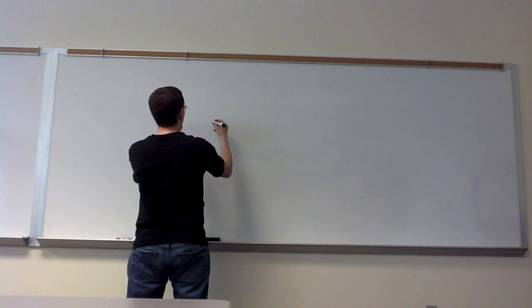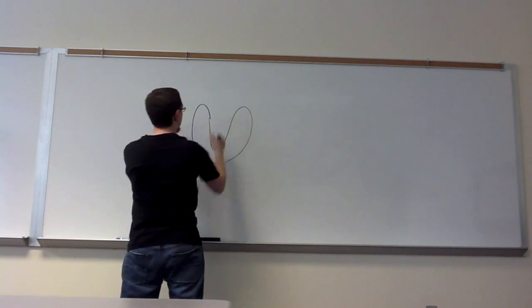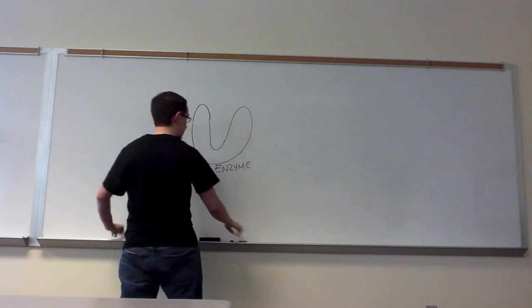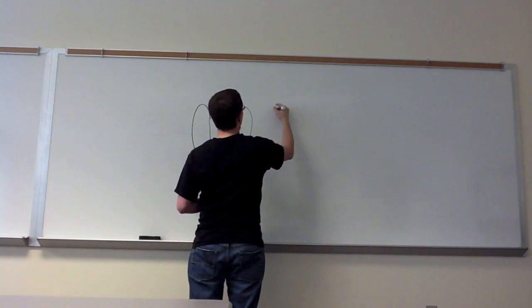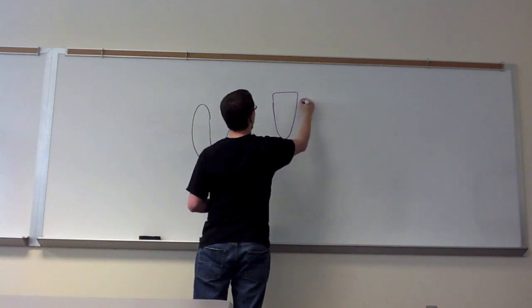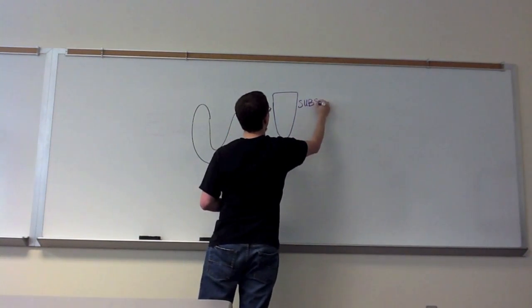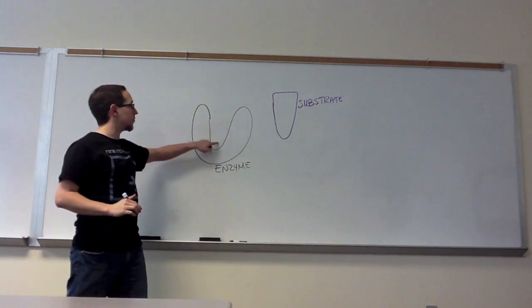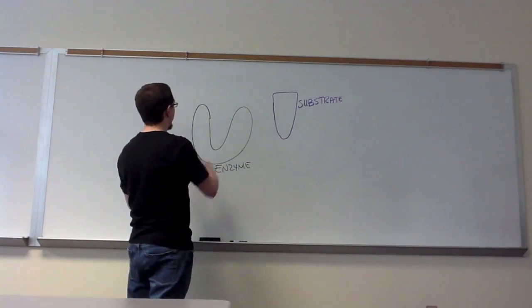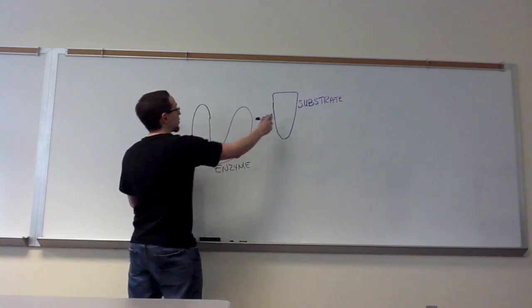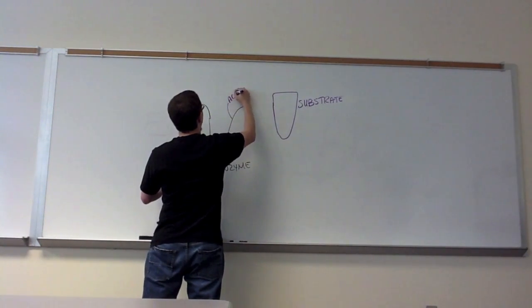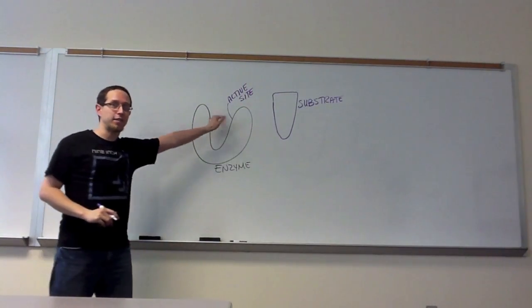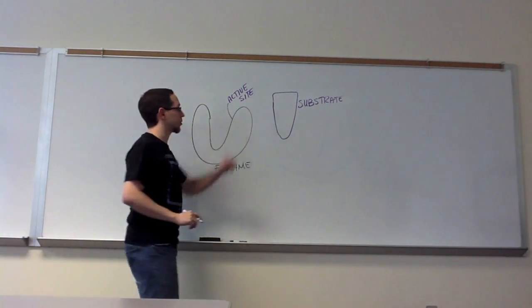Enzyme kinetics 101. Basically, you have an enzyme and you have a molecule to which that enzyme binds that's called the substrate. Notice that I've drawn the substrate, so it seems to fit neatly with this portion of the enzyme. This portion or region of the enzyme where substrate binding occurs is called the active site. That is the active site of the enzyme, and that's where substrate binding will occur.